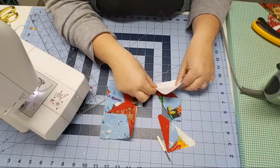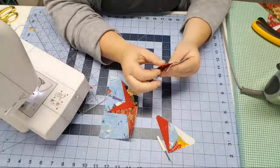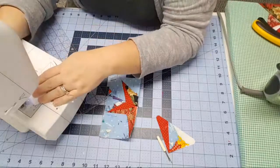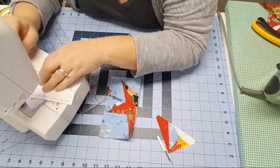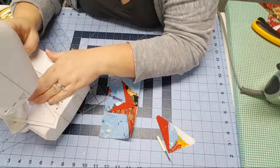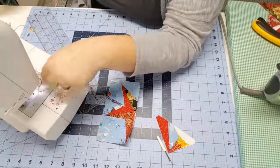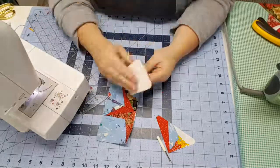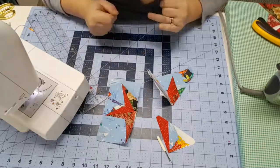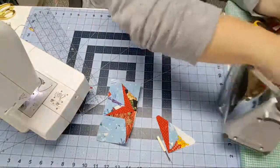And then you can do whatever. I think I'm just going to make like a little mug rug instead, just because I kind of screwed up with it. But then I want to do something more ambitious, like a table runner or something like that. I want to do things that are really, really ambitious, but I have this thing called no patience, and I enjoy immediate gratification of my projects.